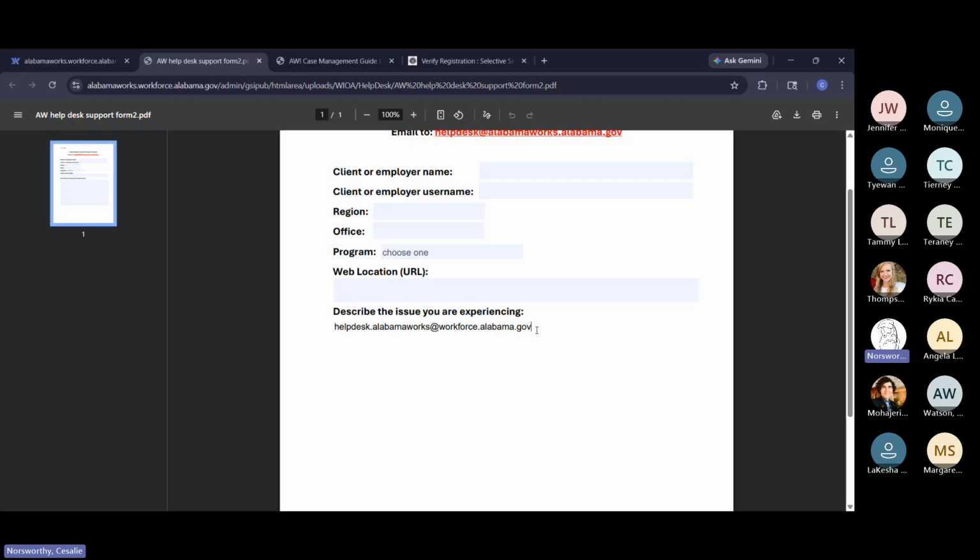We can unlock accounts and passwords. If you have a participant who's locked out of their account, you can let us know and we'll unlock their account. So I think that is it. Let me make sure I brought up everything that needs to be brought up. Yes, that's it. Did anybody have any questions?